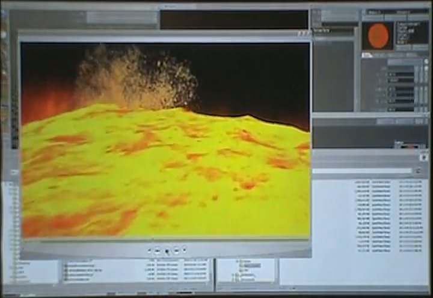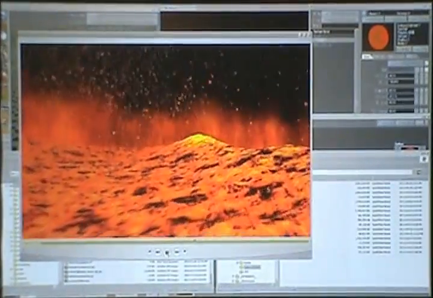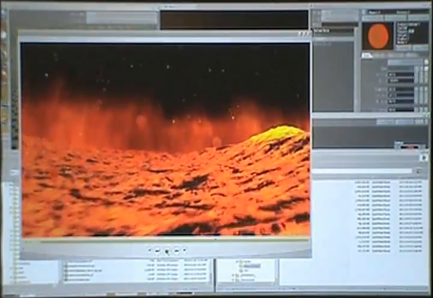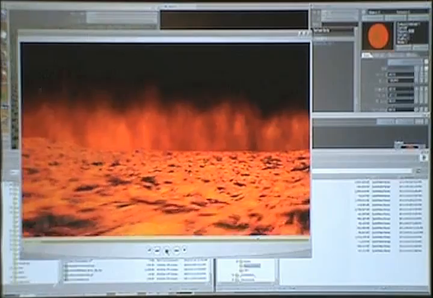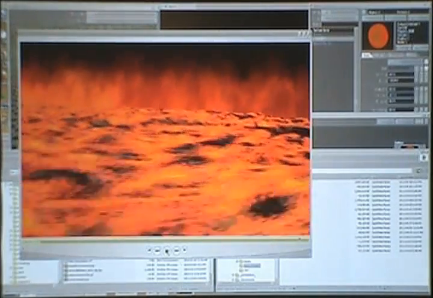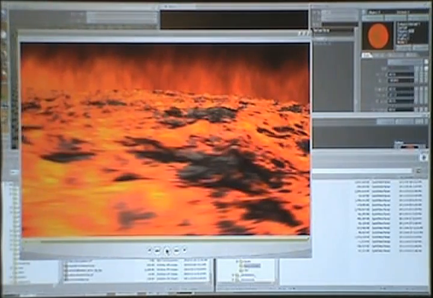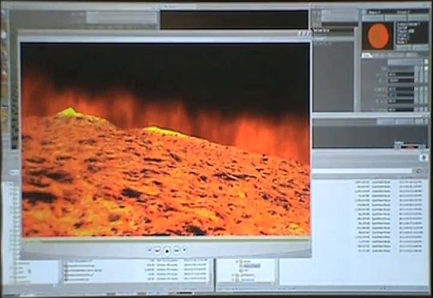On this scene right here, one thing that jumps out to me and doesn't look right is, in having watched lava in Hawaii and stuff, the darker black areas would move less. They would be more rigid. Could you take this same surface and apply that somehow to decrease movement in those areas? It takes some time, but yeah.